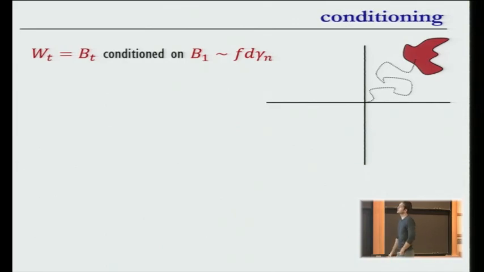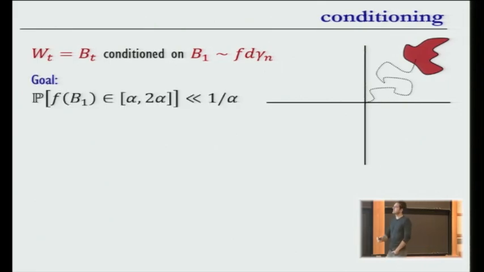So what we'll do is, instead of Brownian motion, let's consider this different process W_t, which is: if the Brownian motion doesn't land in the set, you just kill it. You just sort of delete it. Okay? So this is sort of Brownian motion conditioned. W_t is going to be Brownian motion conditioned to have the measure which is the Gaussian density on this set at time 1.